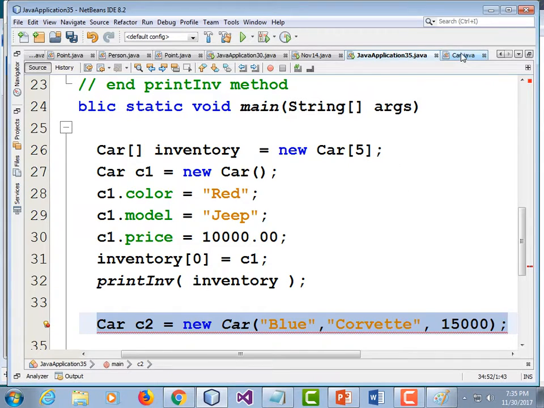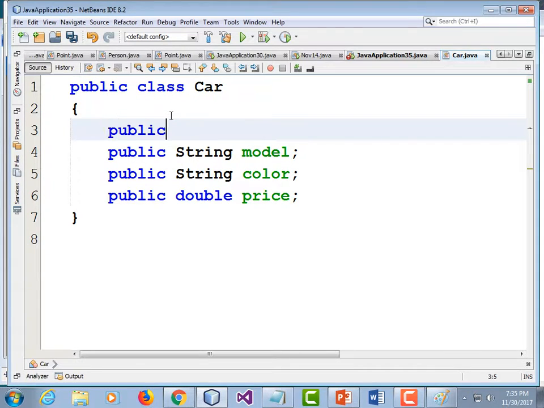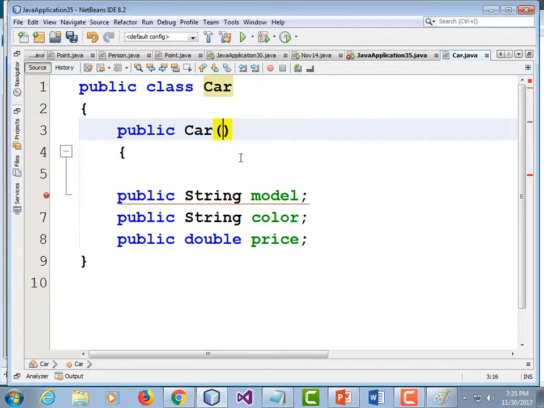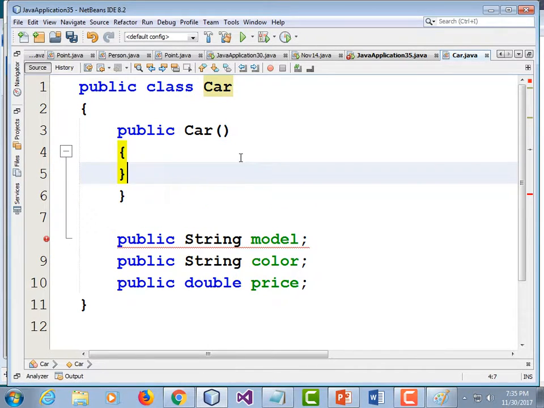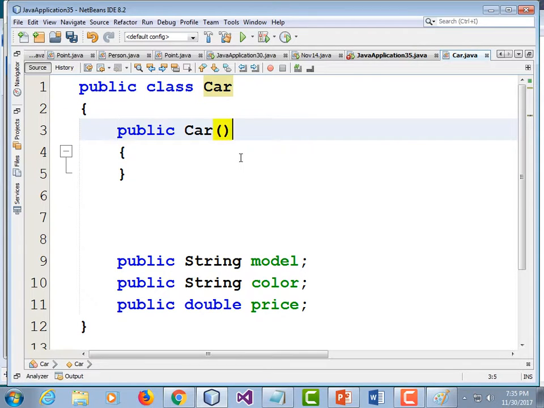We're going to go back to our car class, and if you recall, what is a constructor? A constructor is a method that has the same name as the class. So public car. A default constructor is one that doesn't accept any parameters, like that. Why do you add a default constructor? Java gives you one. You don't have to add that until you add the custom constructor, the parameterized constructor. Once you add a parameterized constructor, it no longer gives you the default constructor. I'm going to prove that to you by not doing that.